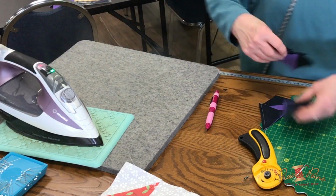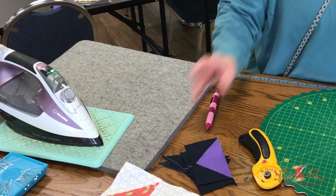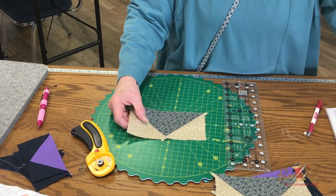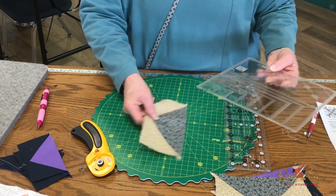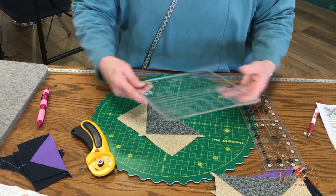All right, then I'm going to move on to my other units. These are the units that I've made for my blocks. And I can choose from a lot of different techniques for trimming these up. So what I'm going to start with is the Ultimate Flying Geese ruler.